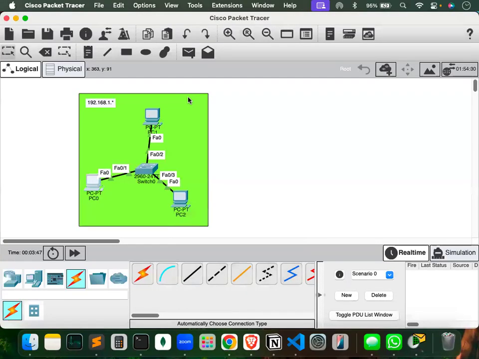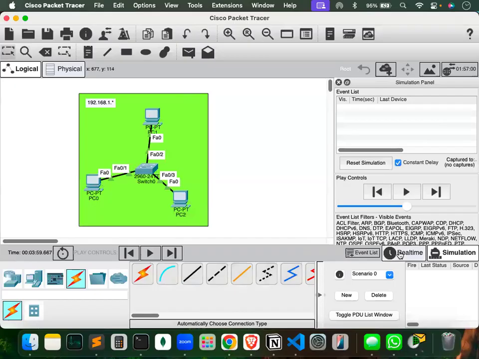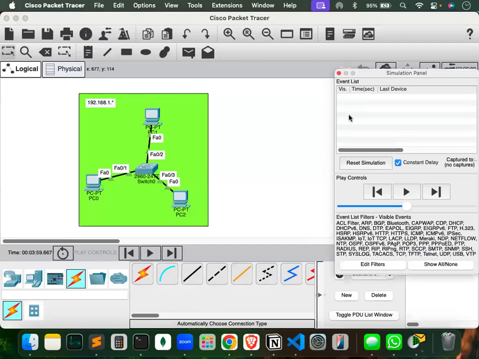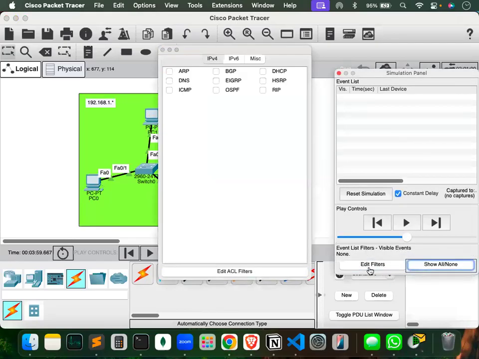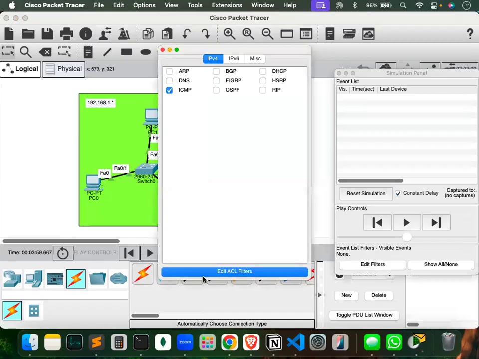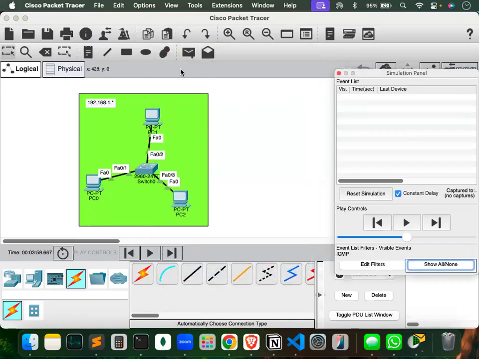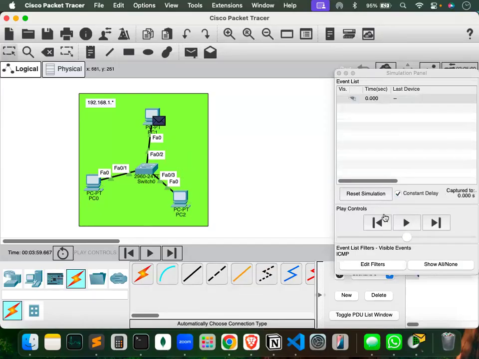First, let's test a simple connection. Let's send a simple message to see if it's working. I'll send a simple message from here to here, just to make sure.